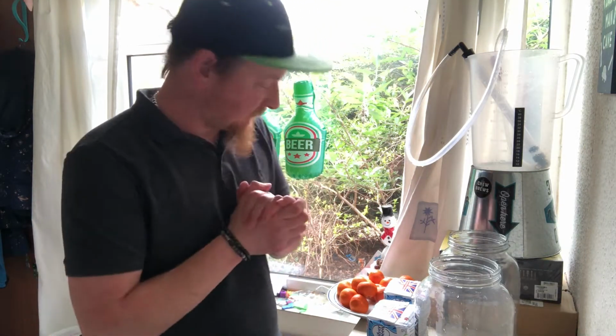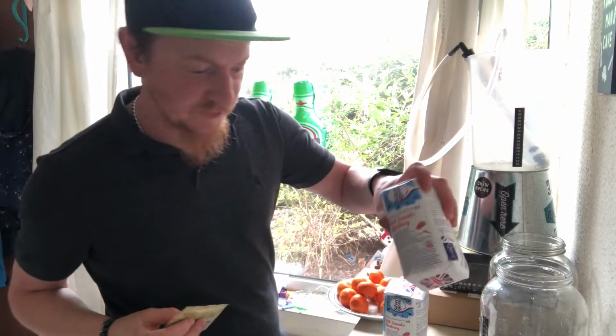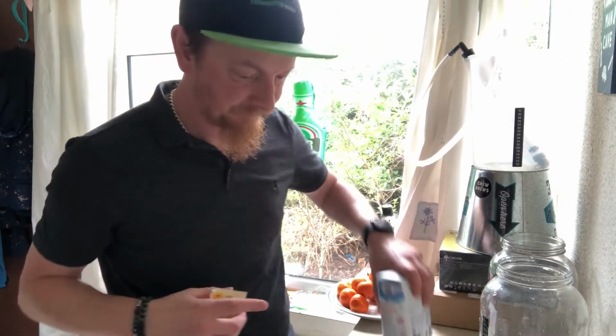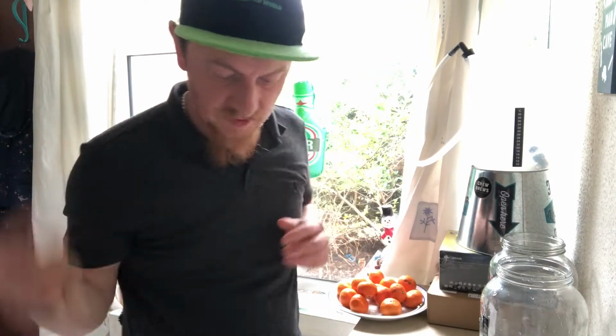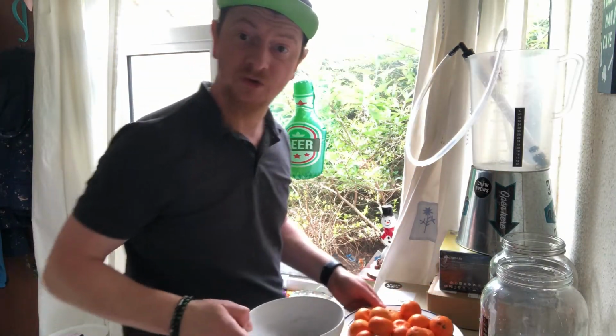So yeah, let's get it on. Let's get started. I'm going to be chopping up some oranges. I believe they're clementines. Probably should have tidied up all this mess first, but hey. Right, so we're going to chop these up. Chop, chop, chop, chop, chop.